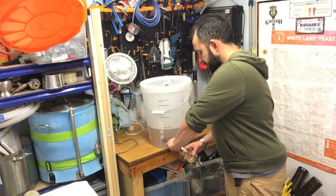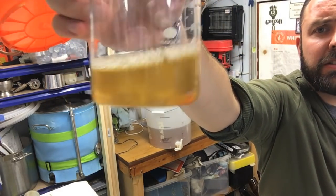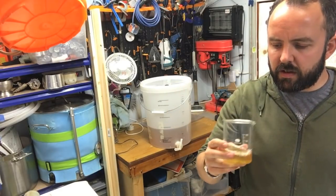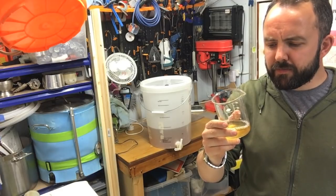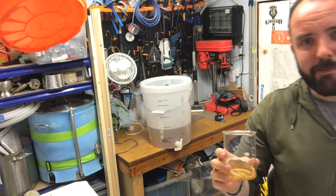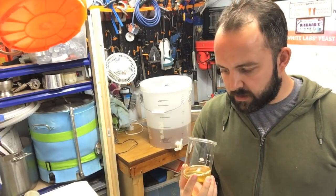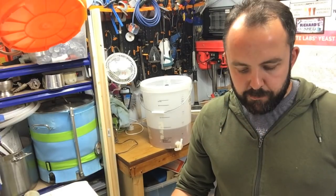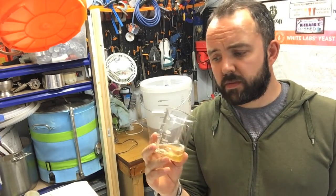Let's have a little pre-bottling taster. That's pretty decent clarity at this stage. Clarity was one of the things I said could potentially be affected by the shorter mash and boil, but it doesn't seem to be the case with this one. It tastes just like beer! No obvious issues at this point. Obviously there's still time for things to go pear-shaped, but no off flavors or aromas of concern on the nose. It just tastes like warm flat beer at the moment, so that's got to be a good sign.